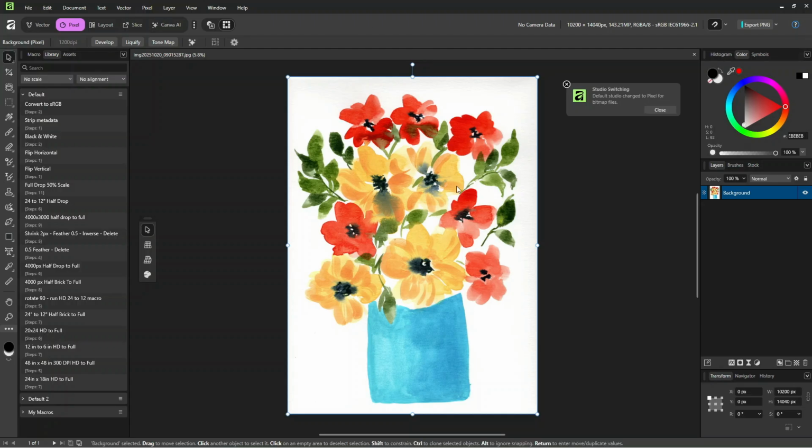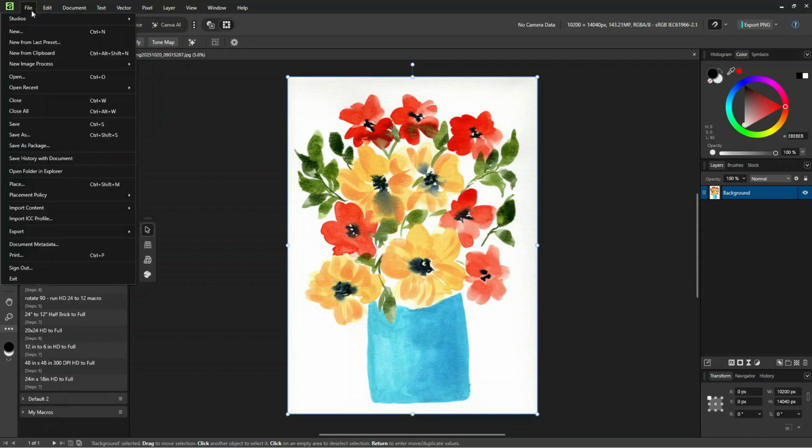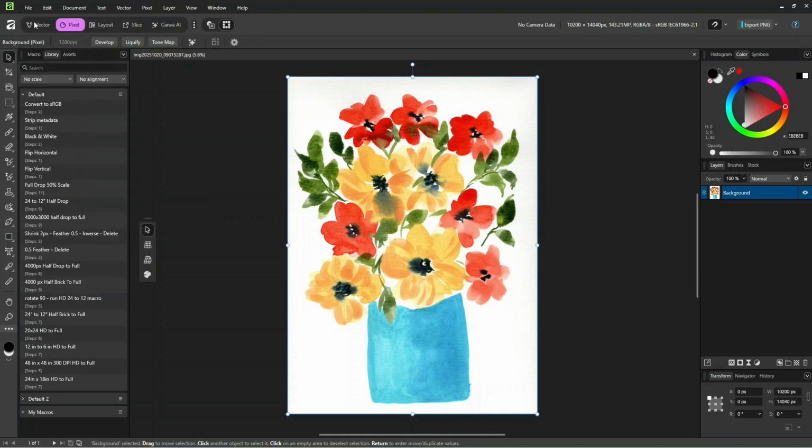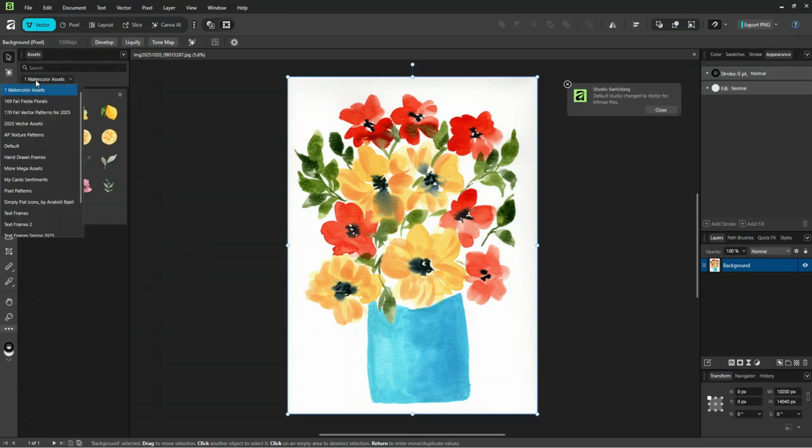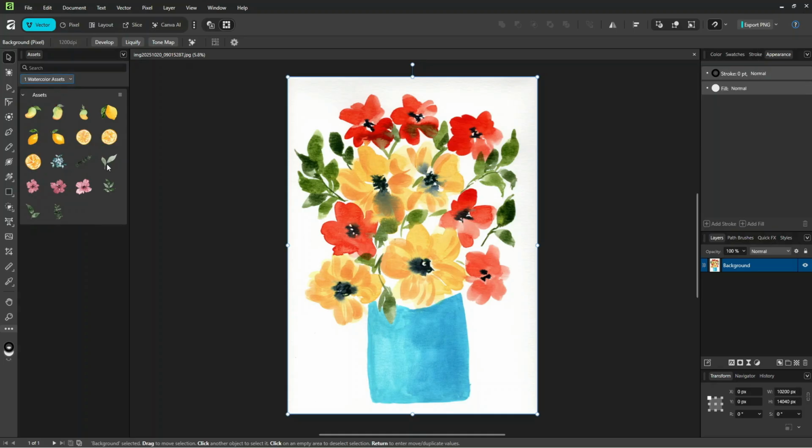Okay, a few more things before we go through that, because you see that I already have my favorite layout that I have in my previous videos using version 2. So I have my macro, my library, and my assets. In order to get all your assets from your Affinity version 2, you go here to File, then Import Content, and import your content from Affinity V2. So this imported my macros, and it also imported all the different assets that I had. I try to keep these relatively short and clean, but all my assets are here.